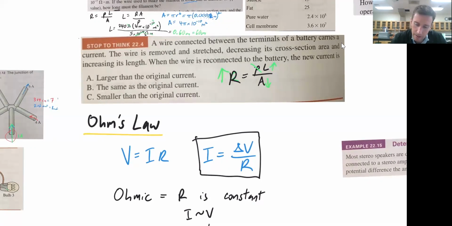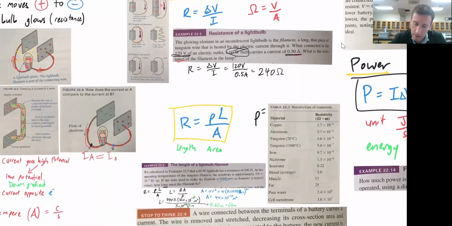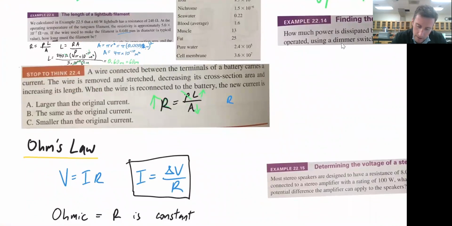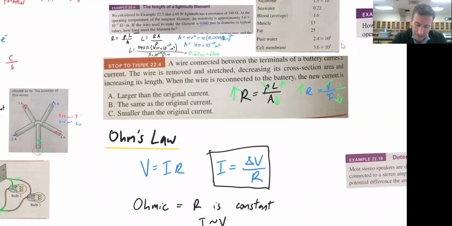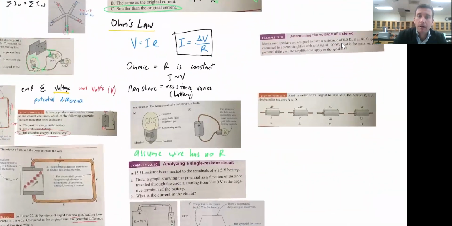Since the resistance increases, the next part is resistance equals voltage over current, so those are inversely proportional. The voltage hasn't changed, it's the same battery. Resistance went up, which means the current has to go down, because 1 over a bigger number is a smaller number. So the current is less than the original current, which makes sense: more resistance, less current. So far, so good. We're going to pause there and come back for part 2.